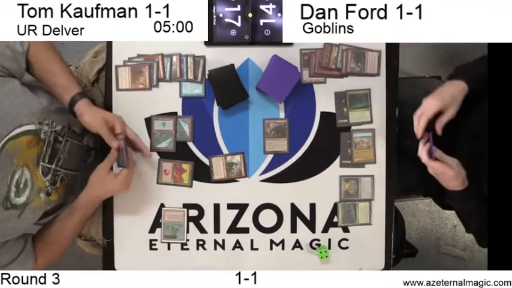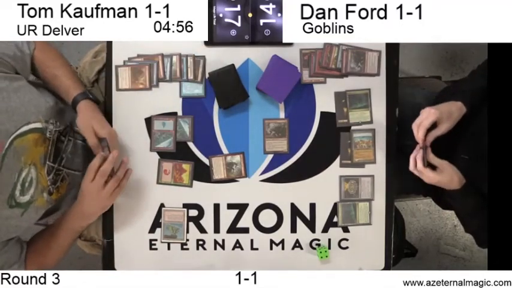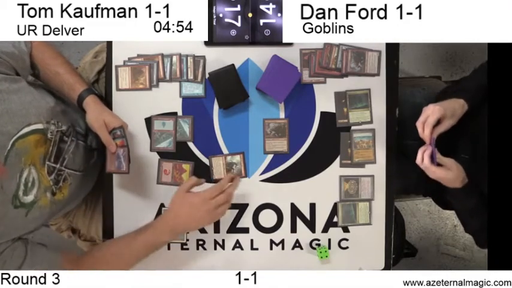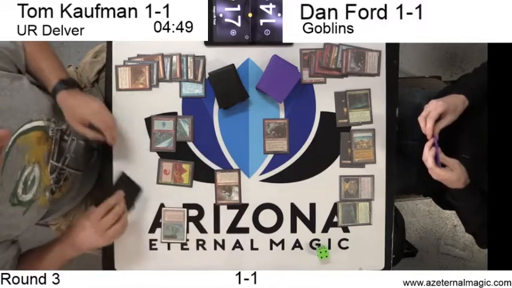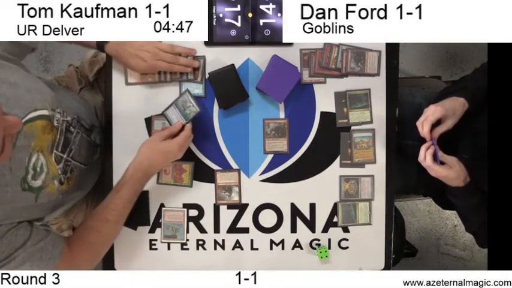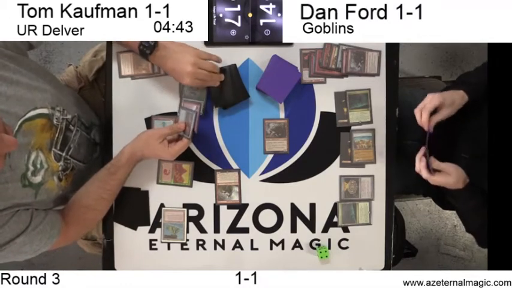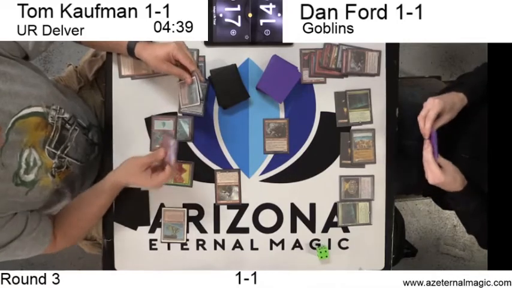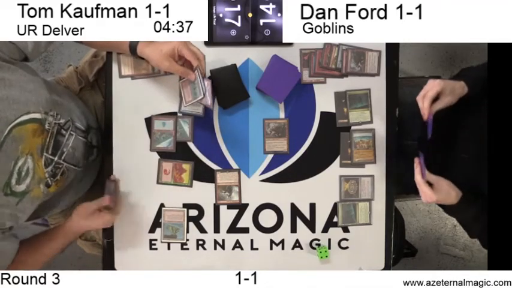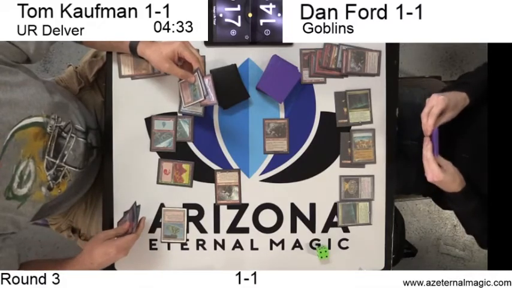So Tom Abrades on upkeep in response to the Rishadan Port trigger, getting some use out of that. He drew another Abrade. No, he had that one in hand from previously. He knows about the Gem Palm though. The Gem Palm was cast. Oh, okay. I'm fine with this. He already has one. I'd make the land drop, right?